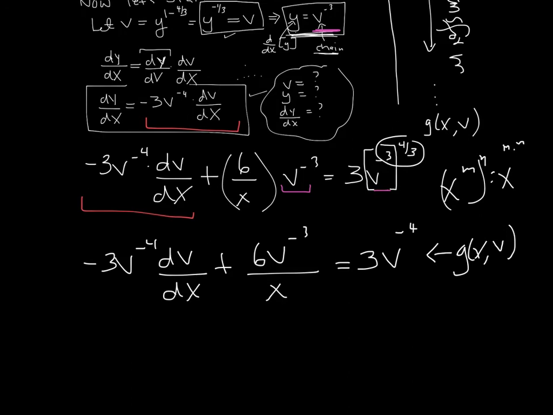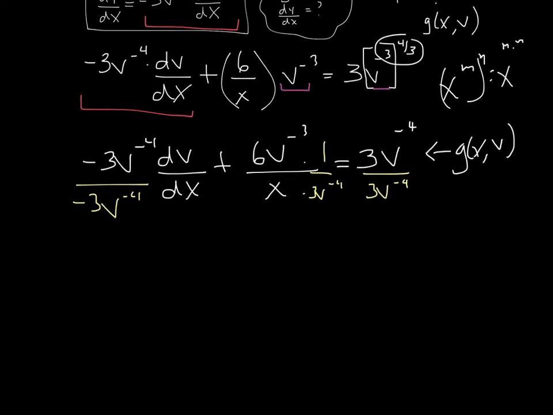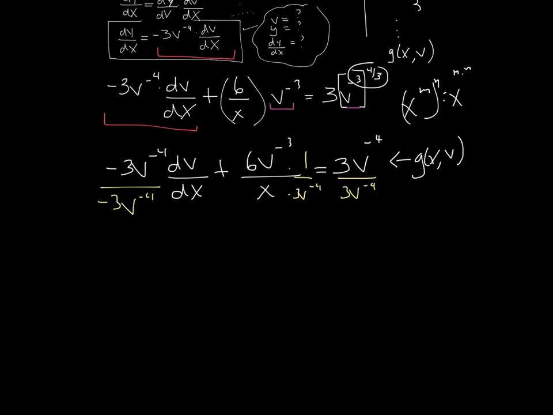So I'm just going to divide everything by negative 3v to the negative 4th, and you'll see why. And this is a practice. If you're wondering why am I doing this? Well, I've taught this many times, and after a while it just comes naturally, but the more you practice, the more you see what you want it to look like, what the form is. So I want my dv dx to be isolated, so it's just a big 1. So dv dx, plus, and again, I'm just using algebra.